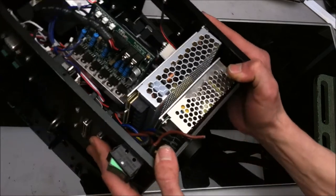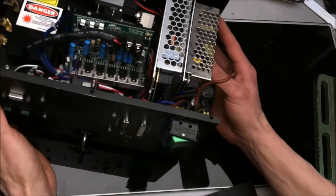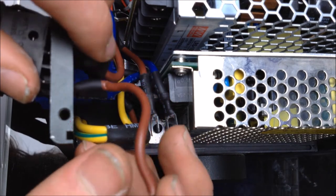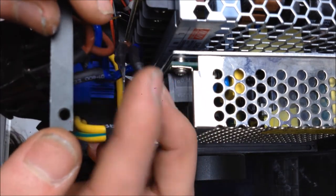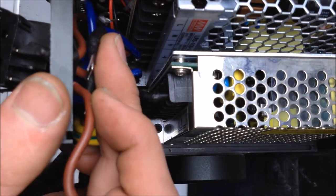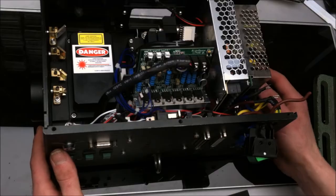Galvo power supply seems to be in. Pull that up here. And you move over to here. Yeah, there you go. I can see it on the other camera. Yeah, all of these are disconnected. That must have been from where they... I wonder if this is a good power supply at all.